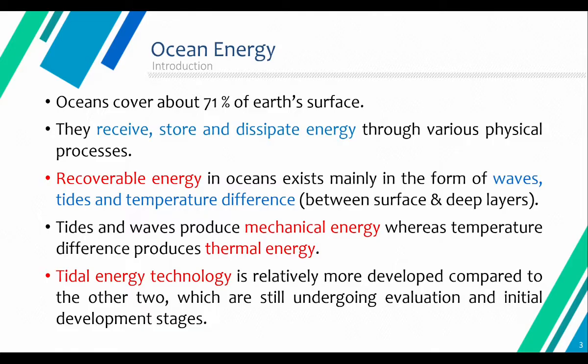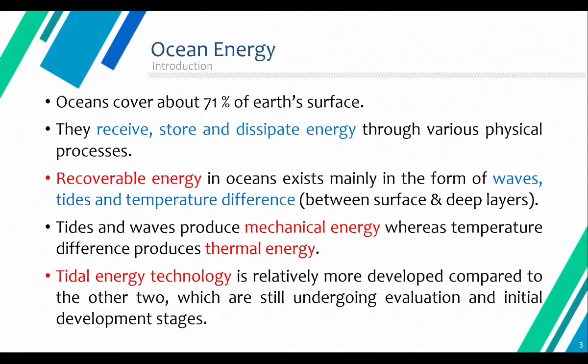So in our module, what we are focusing on is how we can produce electrical energy or electricity using this stored energy that is available in the ocean. So we can use waves for that, we can use tides for that, and also we use the temperature differences that are available from the surface to the deep layers. The surface will be a little hotter than deeper inside. So that also we are using.